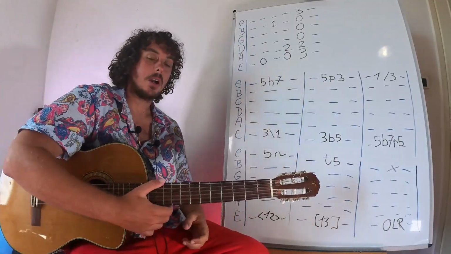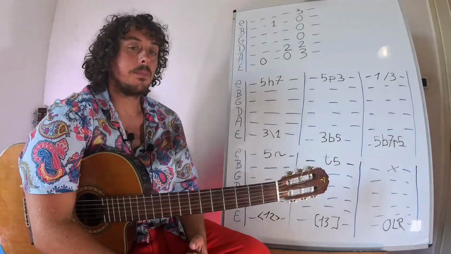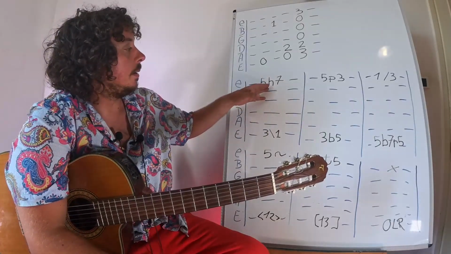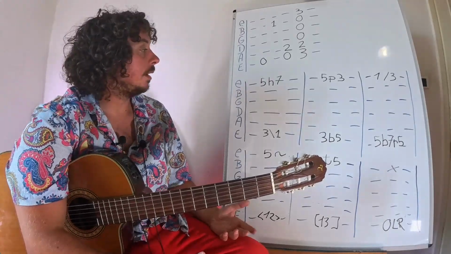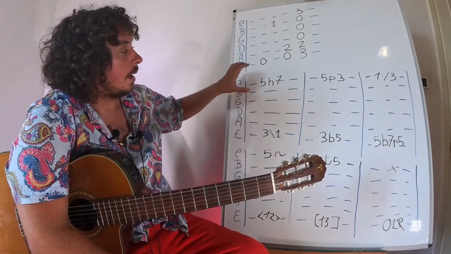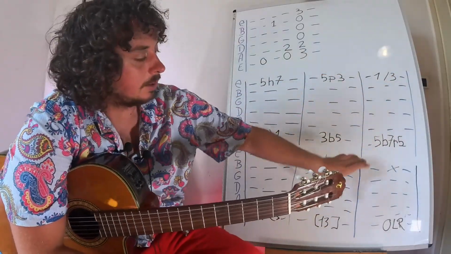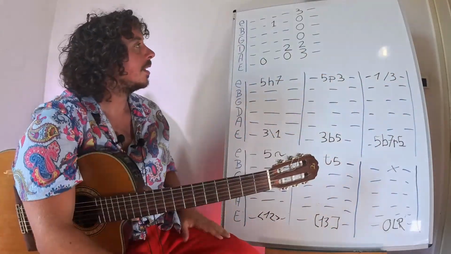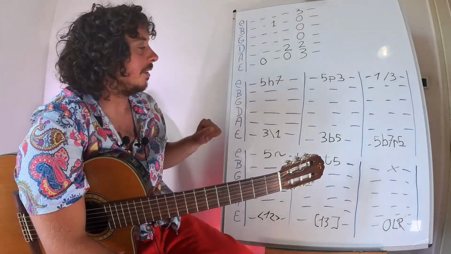Okay, now we start with every single letter that we can find on the lines. Okay, we start just with this one, then this one, then this one, and then this one, because it was too small to write down everything.